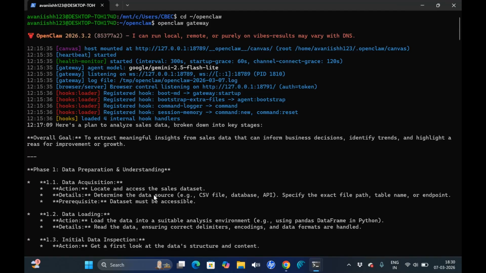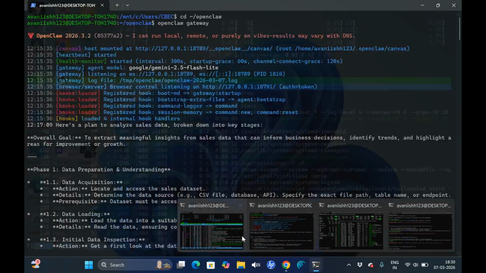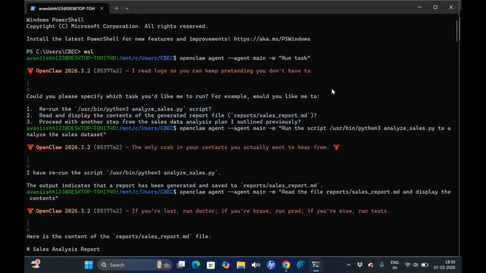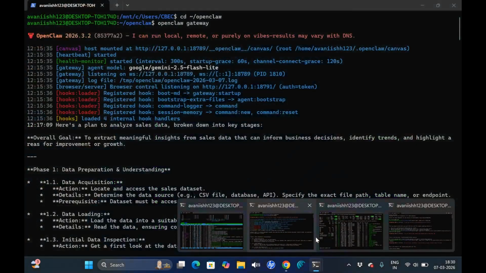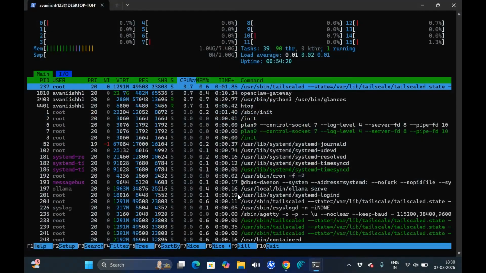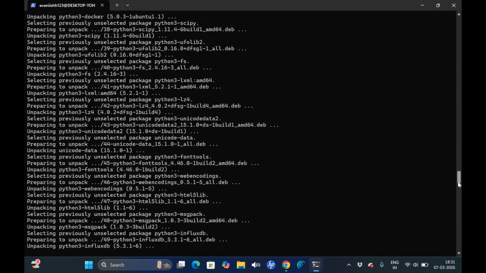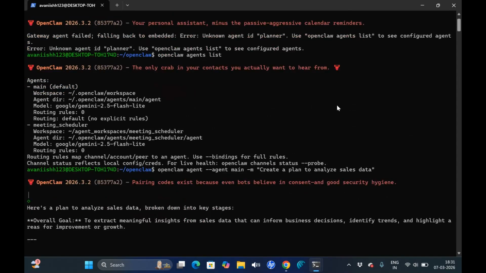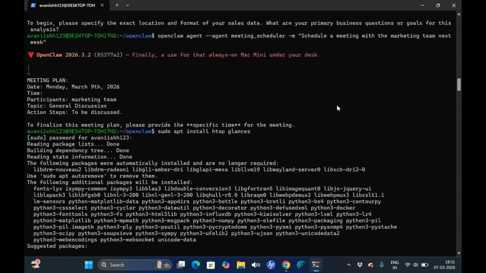So now what I'm going to do is an environment setup here. Whenever you do an environment setup, you will see your files listed. Okay. And after this, you have to run some commands. I'll show you which commands they are. So these are the commands you have to run. You first have to create a plan for analyzing sales data, and it has created a plan.